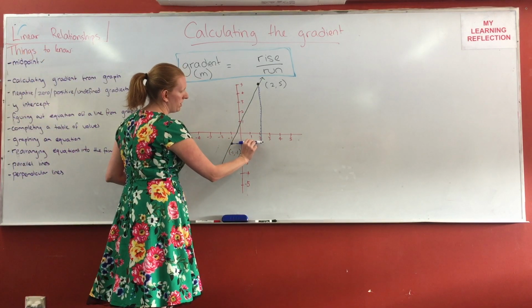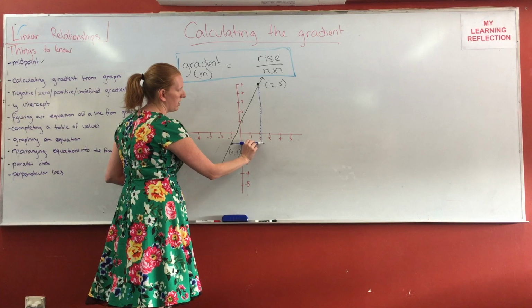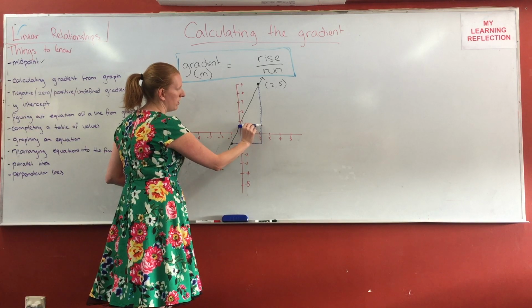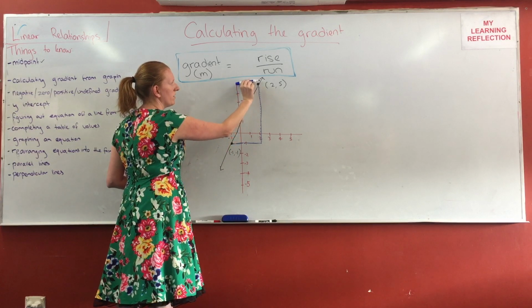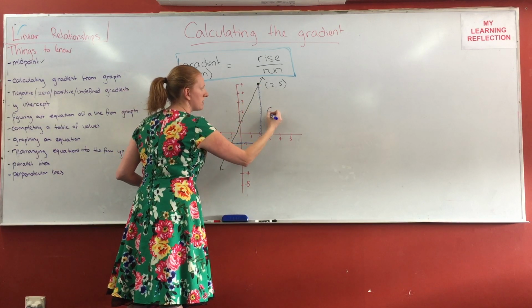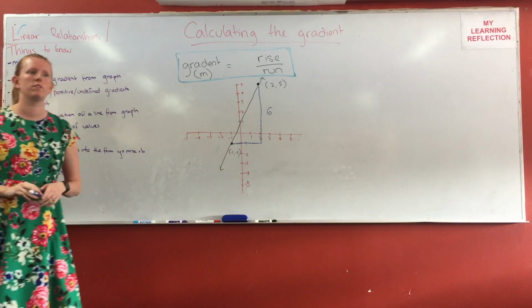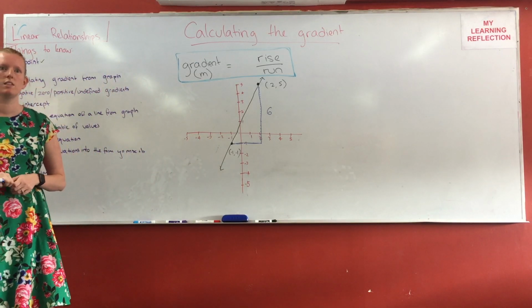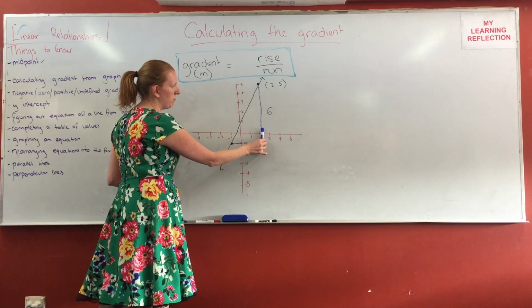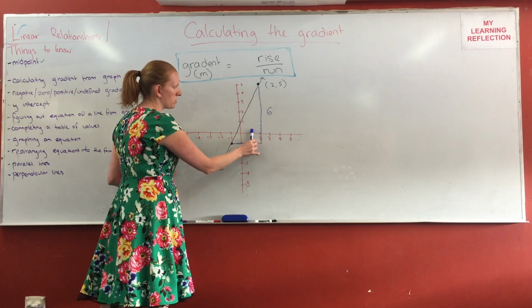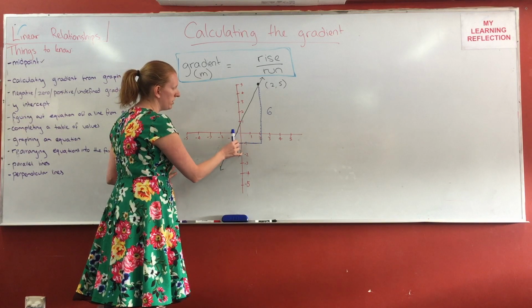my line goes up. So if it's at -1, it goes, that's 1, that's 2, that's 3, 4, 5, 6. So it goes up 6 places on my graph. Does that make sense? Great. How many places does it go across? That's what I want to do. I want to count from my line to my point. So it goes across 1, 2, 3.